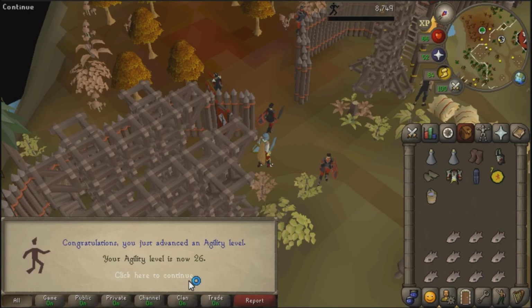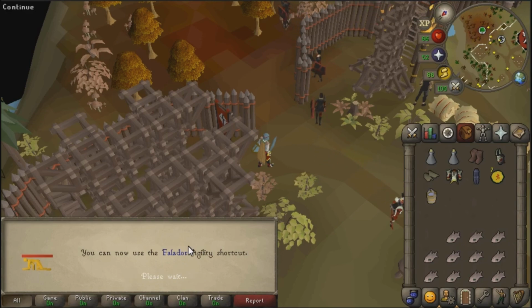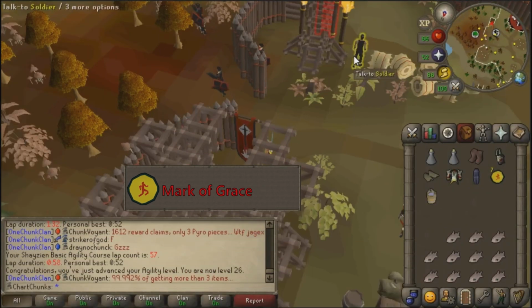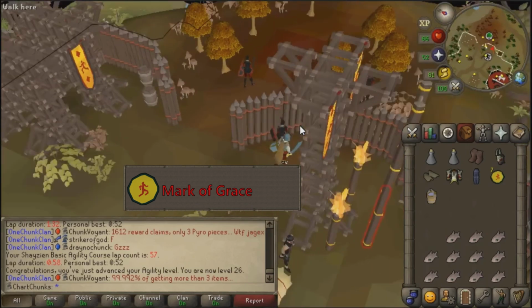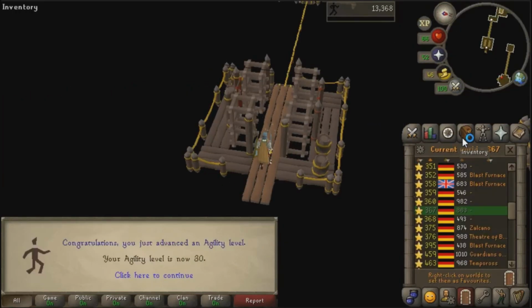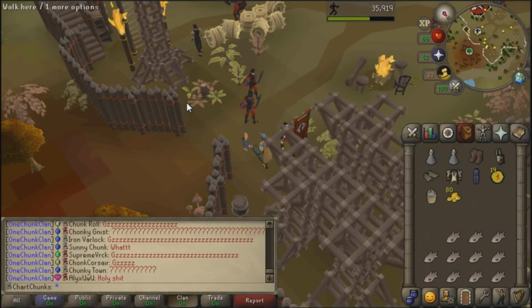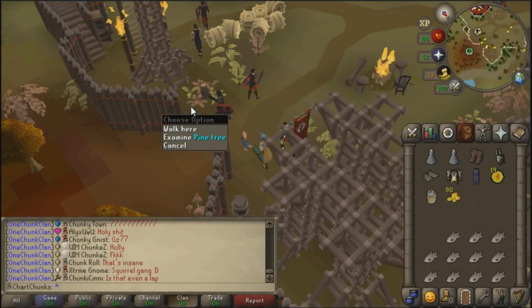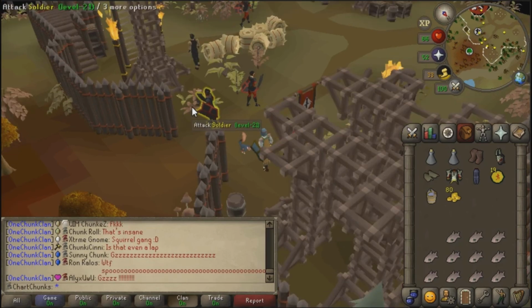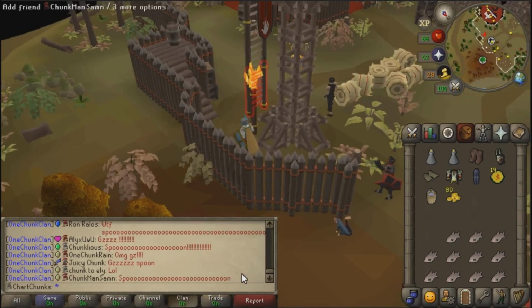And there's 26 agility. Now I can use the Falador wall shortcut. I also have 7 marks of grace already. I just forgot that it was a task, so let's complete that. 30 agility. There's no way. Oh my god, I just got the giant squirrel. How do you pronounce that? I don't know. Oh, what?